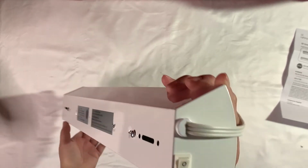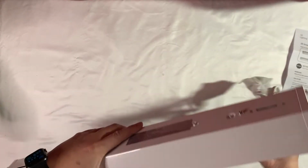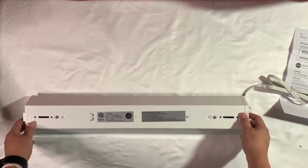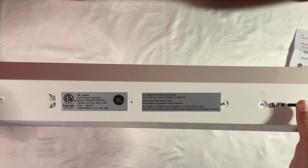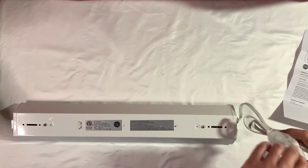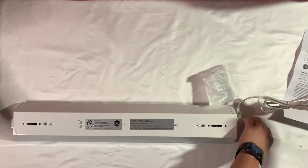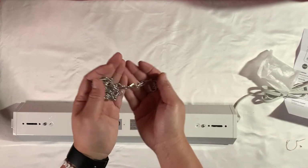Nice. Oh, on this end is your on and off switch. And basically, you just plug it in. Now, if you set it flat, it looks like it rocks. But I think we're gonna need some kind of attachment to hang it. We'll have to look into finding one of those. So yeah, this would be great for growing tomatoes, cucumbers, and peppers, in the fruiting or flowering stage of growth inside the house. Oh wait, there is some kind of cable, a piece of attachment that came with it.